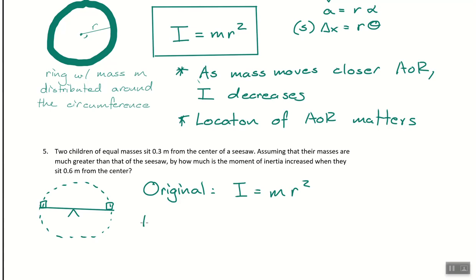Okay. If we moved these kids, what changes? If I wanted to find the moment again, they're still the same mass. I'm good with that. And then what? So now this is 2r? And what does this become? 4. And it would be 4r squared, right? I'm going to rearrange it. Are you guys okay with me saying this is what it really becomes? Because it would be m times 4r squared, and I just rearranged it.